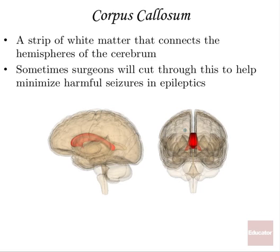So in people who are epileptic, if they cut through that, you get some interesting effects because now it's not communicating as well. You don't have the left and right hemispheres communicating. And here's an example. If somebody who has a cut corpus callosum is holding a pen in their left hand, remember the left hand communicates with the right hemisphere. Now the parts of the brain that have to do with naming objects, like making sense of words, is more on the left side of your brain. Now that has to do with this, right? The left side of the brain has to do with my right hand.